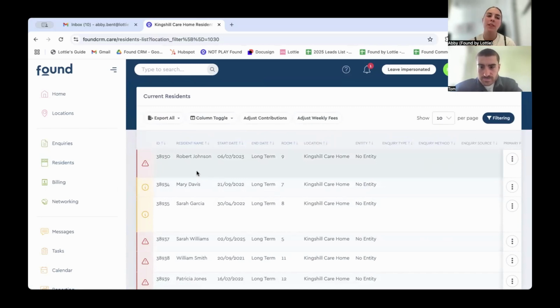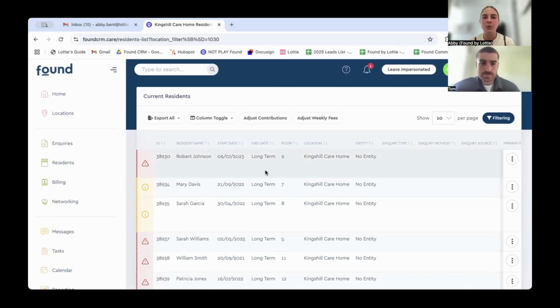That's all associated with the finance and billing module of the system, which I won't jump into today as it's quite a meaty part of Found. So we'll be here for another hour. But if anyone does want to learn anything about the finance and billing functionality within Found, you can just contact us after the session as well. But for the purpose of this, you can ignore those icons there.